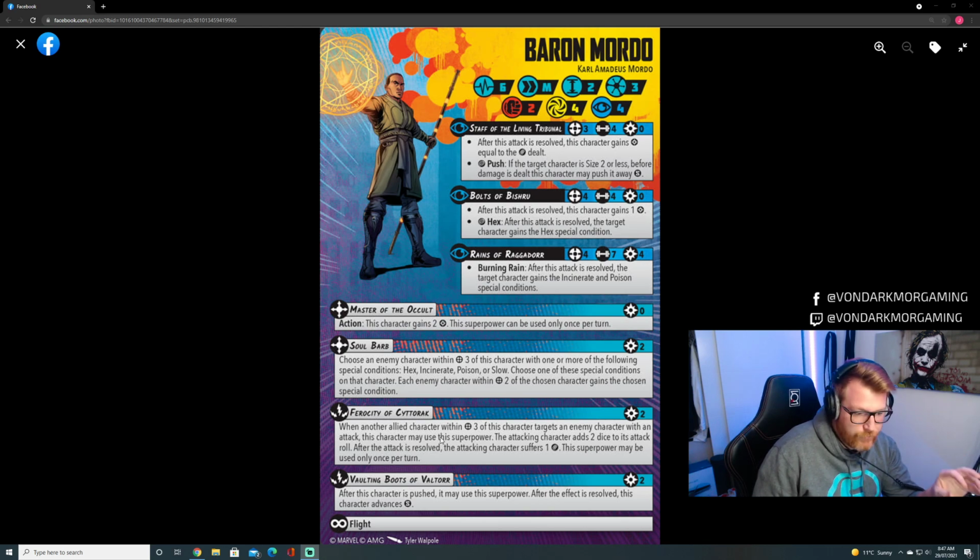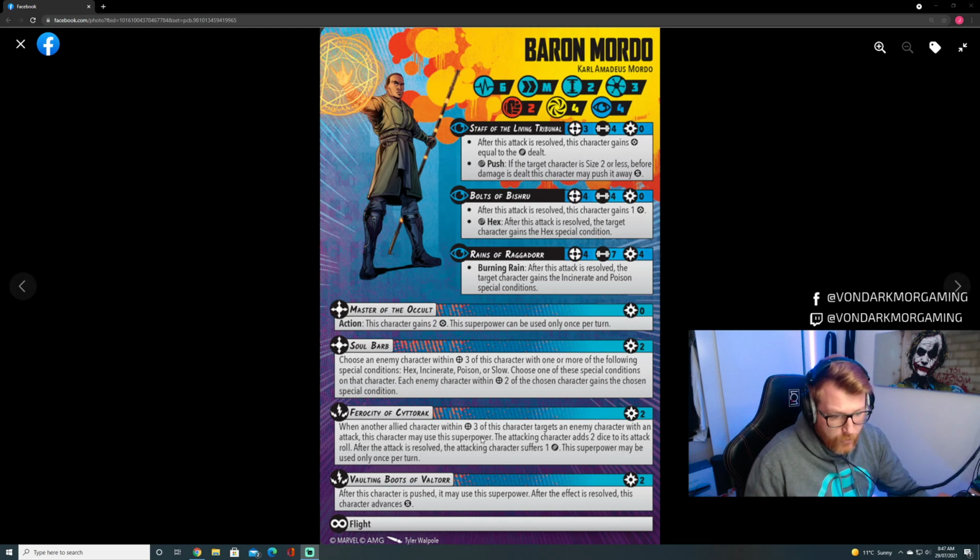So keep an eye on that. Put that as a footnote for when you want to play your Avengers next. Please try Baron Mordo in there. Let me know what you think, guys. Tell me in the comments. He's going to be legit there. He'll basically be good in any faction, to be honest, because of this superpower. Any attrition style faction will love this.